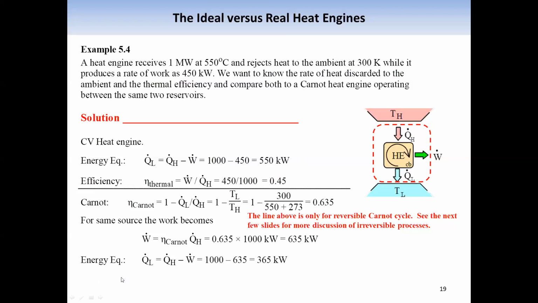For the idealized situation, the engine runs like a Carnot cycle with the efficiency being expressed in this fashion. And the ratio of two Q terms for a Carnot cycle can be expressed as a ratio of two temperature terms. And again, the Q and the W term can be estimated based on the first law and the definition of the efficiency.